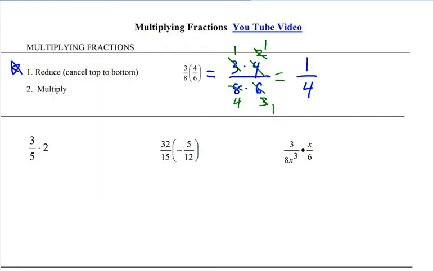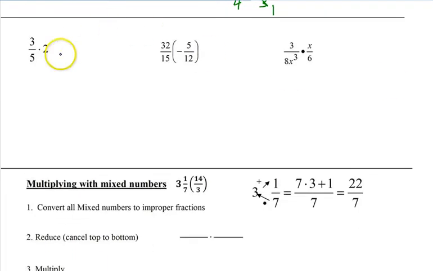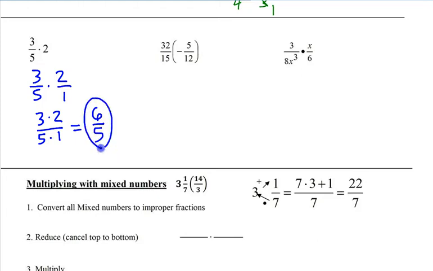So let's look at three different ones. We're going to do one together. So what if we have this fraction, 3 fifths times 2 over 1? That's what you have to do. If you're multiplying by a whole number, you want to make it into a fraction. And then you look at it again. We have 3 times 2 over 5 times 1. That's our actual fraction now. So now is there any common factor, top or bottom? And the answer is no. So you multiply straight across and that gives us 6 over 5 and that is our answer. You can also change it to a mixed number if you'd like.